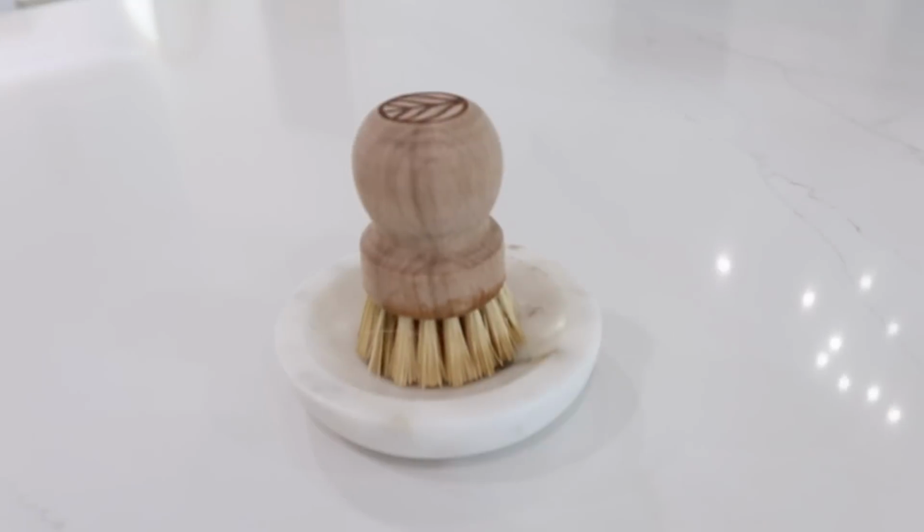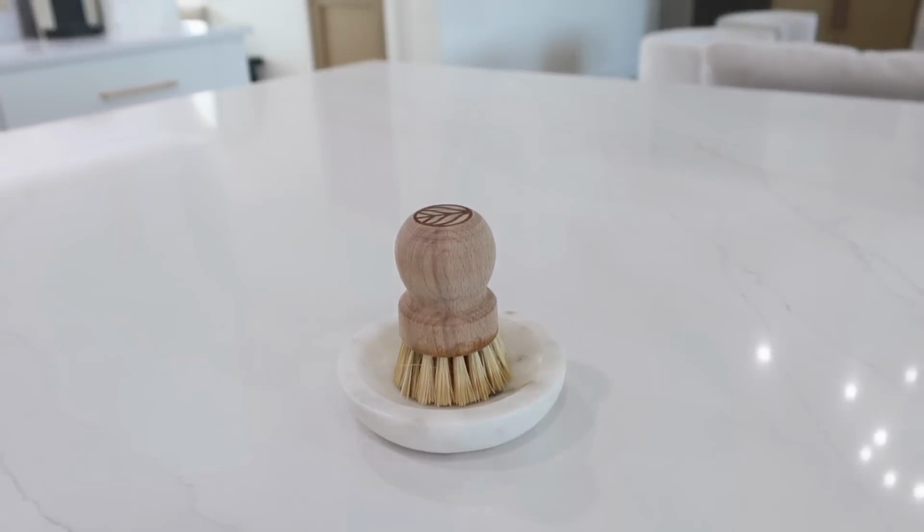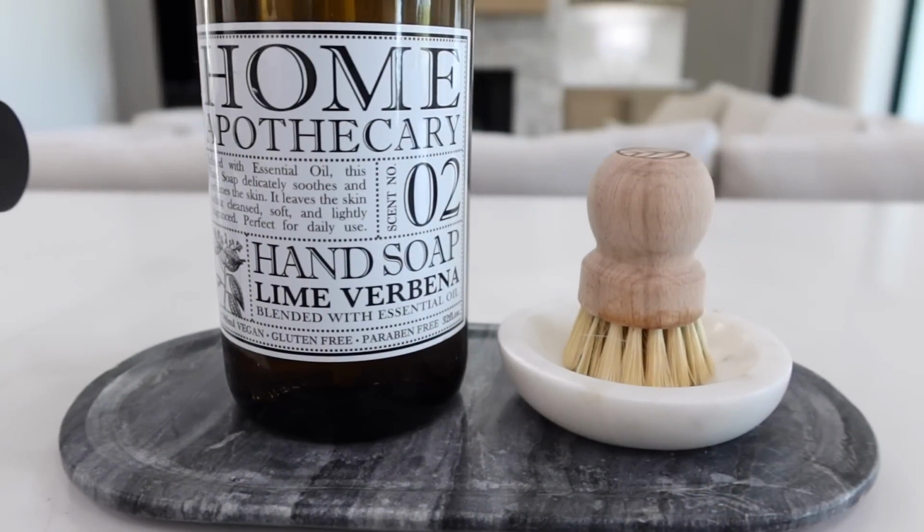What's also really cool is if you put this next to your sink, you can put a pretty little brush on it that you scrub your dishes with, even if you don't use it, it's just for looks, that works too. Or you can use it, it's really good in your bathroom or nightstand to put your rings or earrings so it keeps them together. I feel like you could put salt or pepper in it. You could get two where you just pick it up and do it in there, and it's only $5.